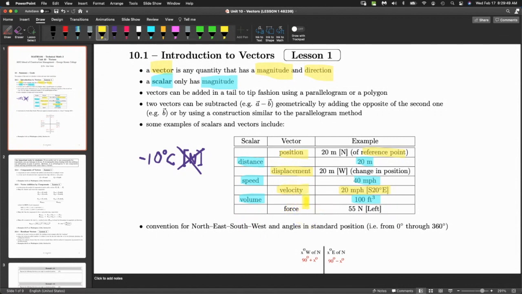Finally, we have another quantity that's a vector here, which is force. Now, you all are familiar with the word force, but most likely you may not have seen force in the context of a math or physics class. So let me know in the chat. I just want to see, because I've got about 23 people here, who's taken physics and or calculus before.